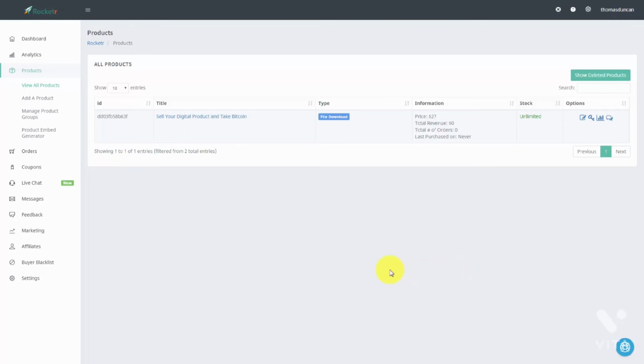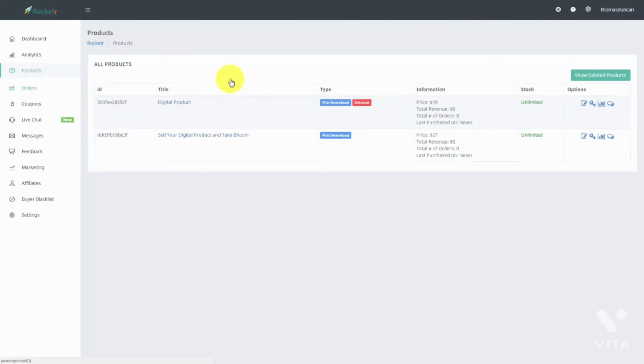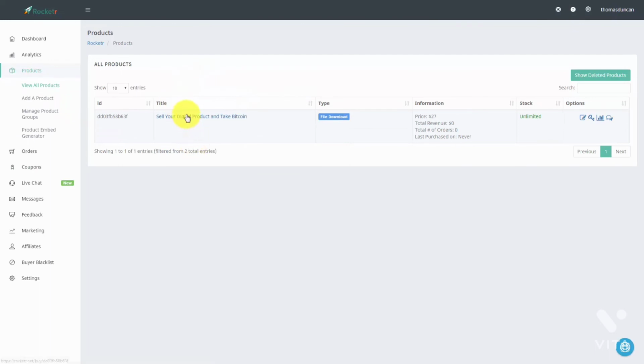Now, it's quite possible that you will want affiliates to actually market your product on their behalf. In order to do that, you'll need to have those individuals have their own Rocketer account, and then you're going to give them a specific link. To find that link, you're going to go inside All Products. This is where you'll see all of your products. You are going to take this link, right-click it, click copy link address, and that is the link that you will be giving to your affiliates.